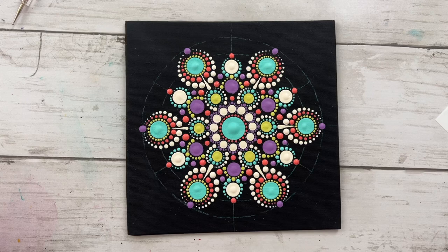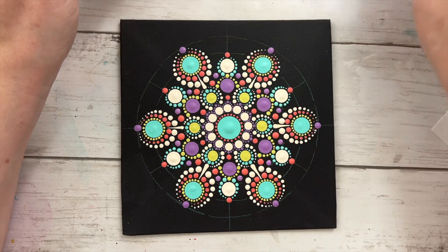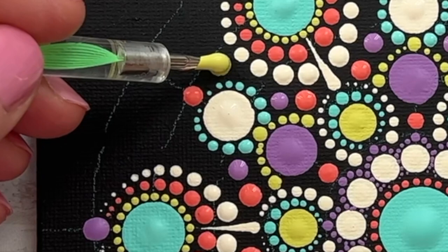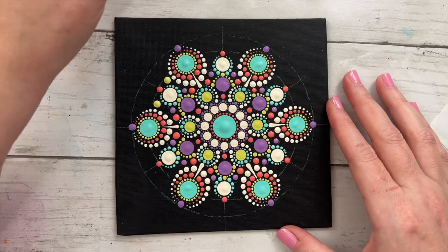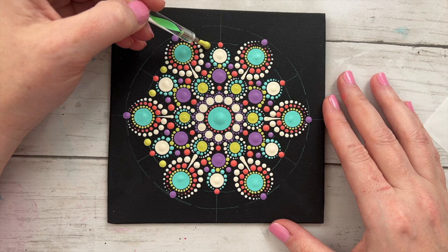Come in with that green color and my largest dotting tool, which is the large ball stylus. And that's the green one. And I'm going to come in, and I'm going to apply a really nice big fat dot right here. I'm being really generous with how much paint I'm putting on my tool.